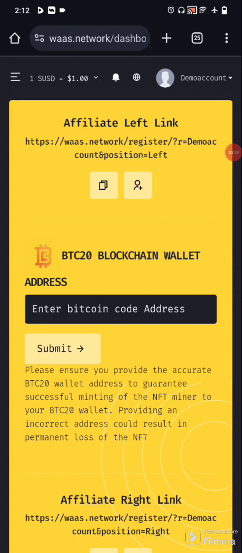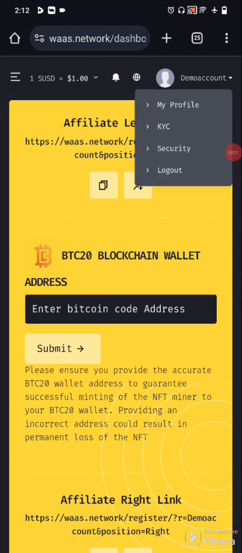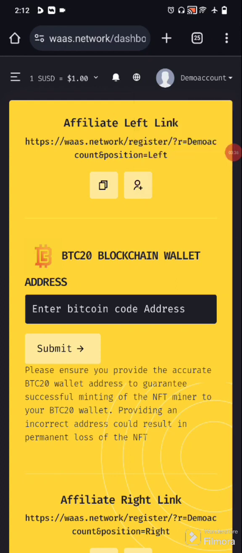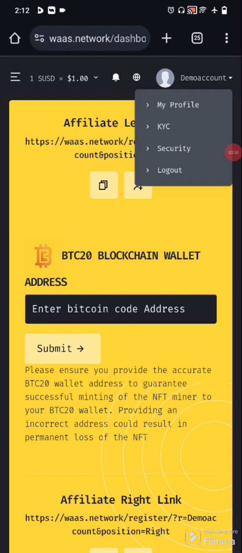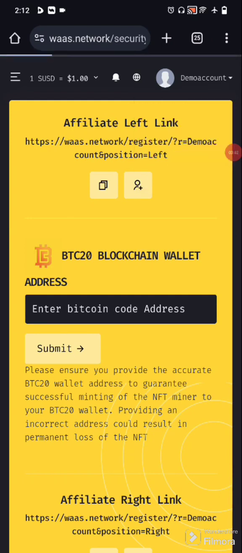What are the steps to be done? First of all, set the transaction password. It is required at various stages, like for withdrawal, for taking the subscription, and for many such things the transaction password would be required. How to go for it? You will find your username on the top right corner. Click on that. You will find 4 options. Amongst that, go to the third option, security.